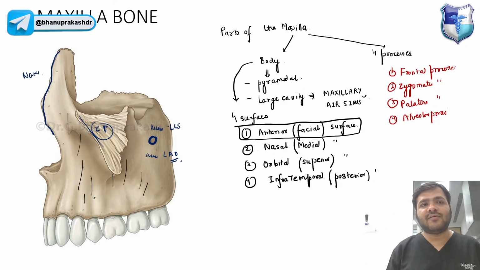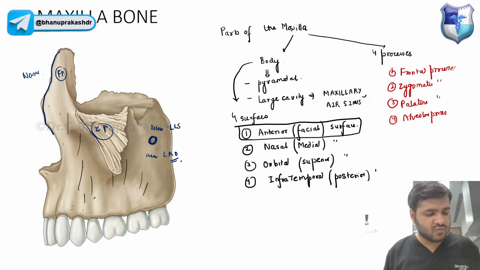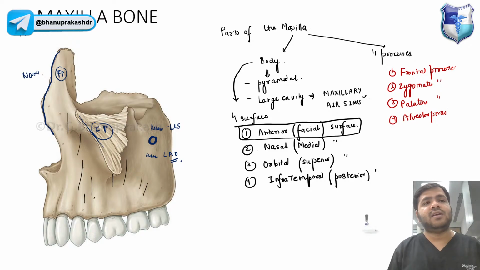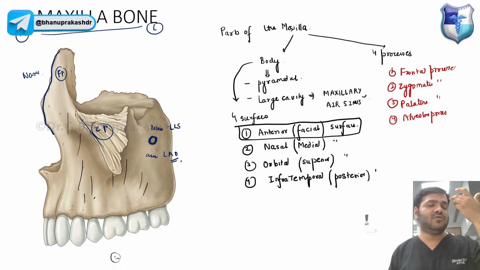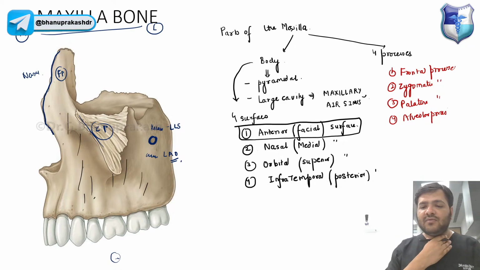So this is the frontal process, and the medial border of the frontal process is a notch that is called the nasal notch because it is forming the nose. Medial will be this, and lateral will be this. This is the left maxilla, so from the left side, the midline is here. So that is something you have to remember.